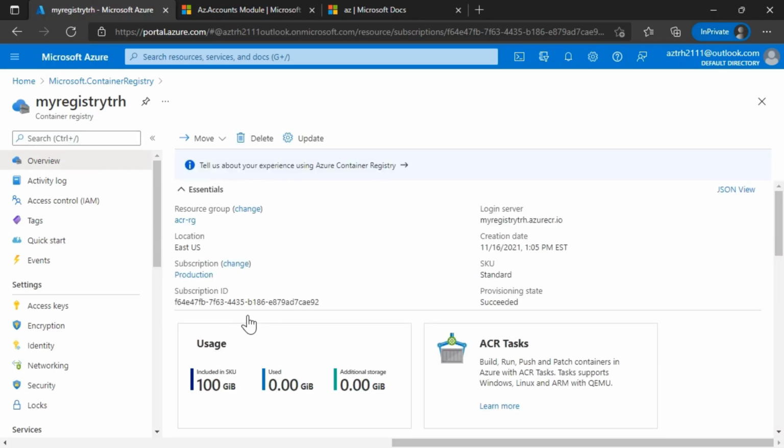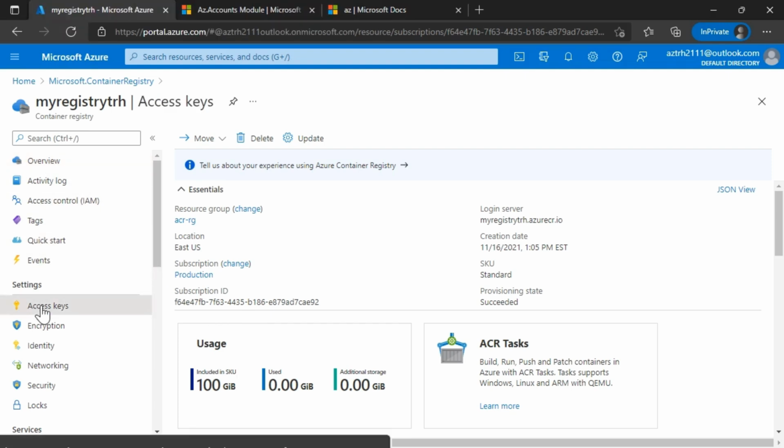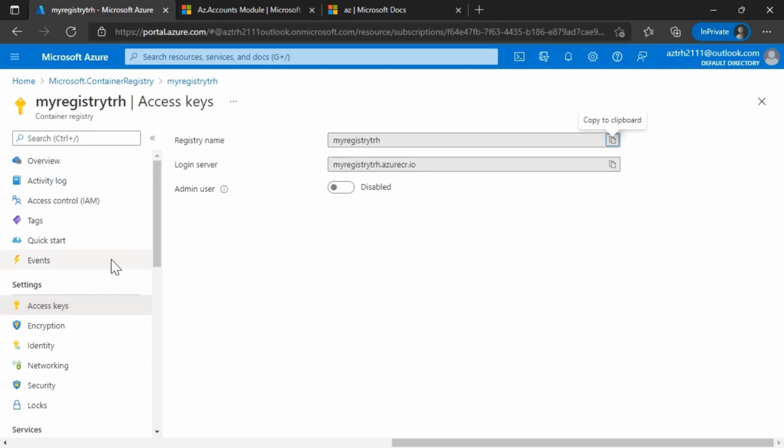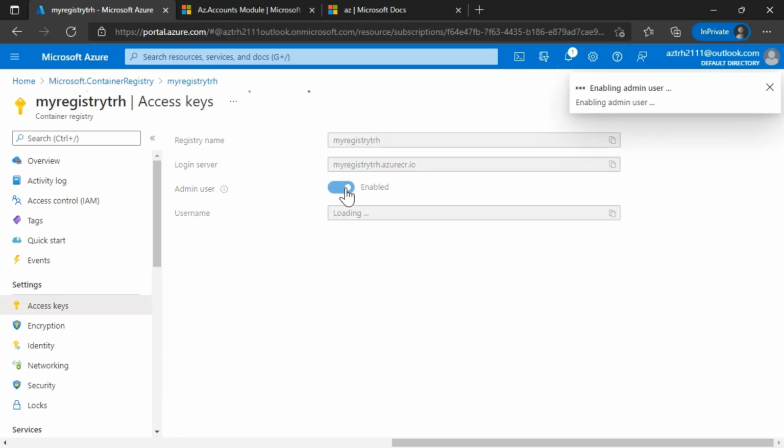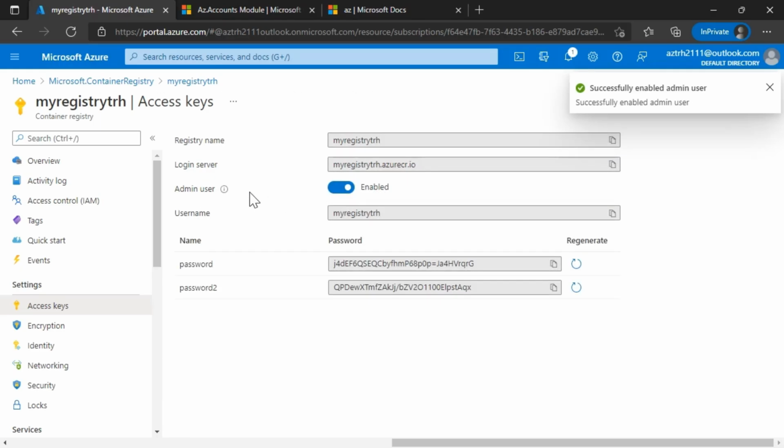You'll find with the Azure Container Registry that there aren't too many settings or changes you make in the portal. You can look at access keys. Here's one item you might want to know about for your exam. In order to use the typical command line Docker tools to upload items to this registry, you need to have a login account. And so you can enable the admin user here.